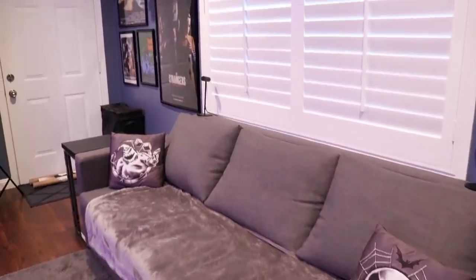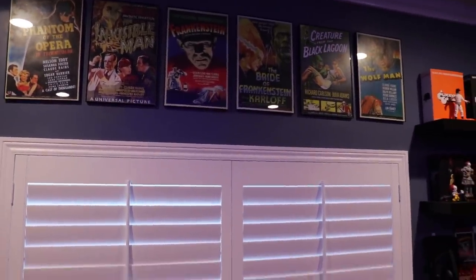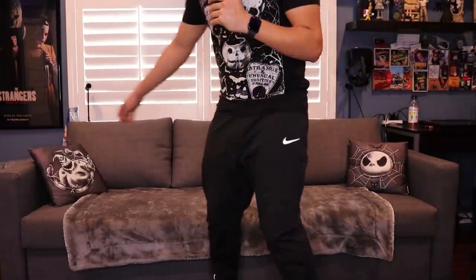But that's pretty much it for my desk setup. I obviously have my hard drive, and there's my Return of the Jedi poster, and a calendar where I mark down all my uploads and everything I need to keep up to date with. Let's continue to look at my room. This is my couch. I originally got it so I wouldn't have to have a bed in my room and could have more room for a desk and studio area.